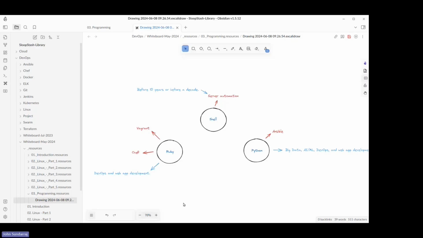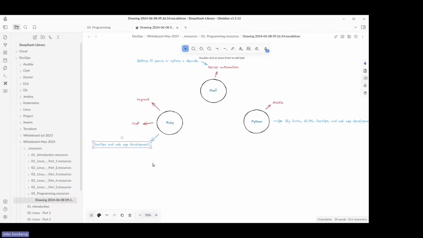So this is the summary of the three dominant programming paradigms in the DevOps world, big data, machine learning, web application development, or whatever it is. I just showed you how these things are applied practically in the industry, what kind of tools use them, and the use cases or domains in which these languages are more comfortable. This is the first step in visualizing the big picture.